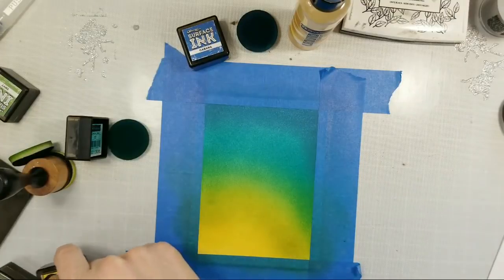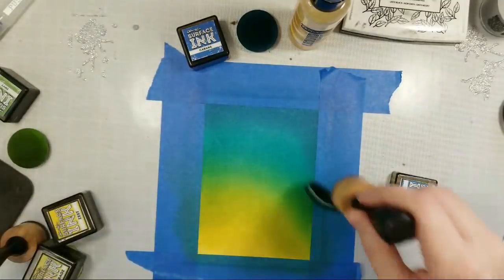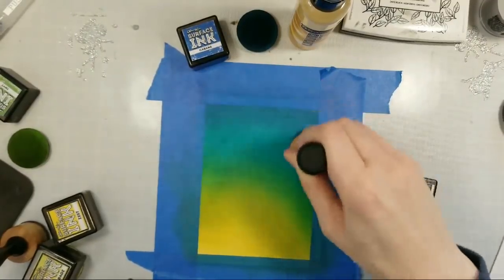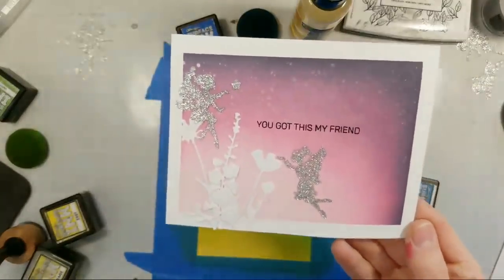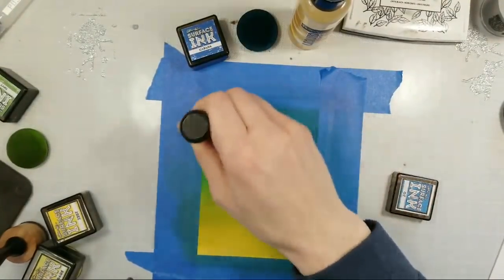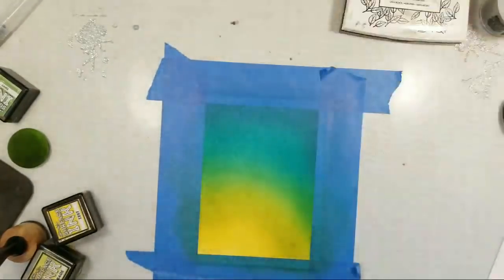I love that you guys suggested the green because I probably would have just picked a blue background, but we have so many colors on here and they all work so well together. Ink blending — if you haven't tried it before, it takes a little time to get a nice blend. You have to keep blending colors together and give it a little bit of time to soak into the paper. Sometimes if you walk away and come back it looks even better. But it takes some time — just keep working at it. I think I'm done with the ink blending and I'll stop before I overkill it.